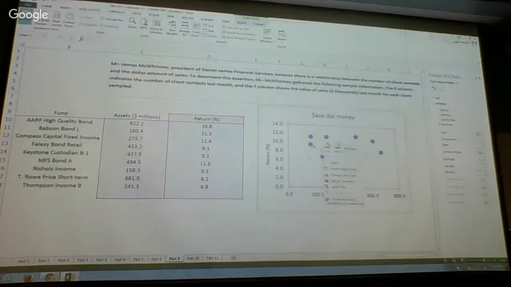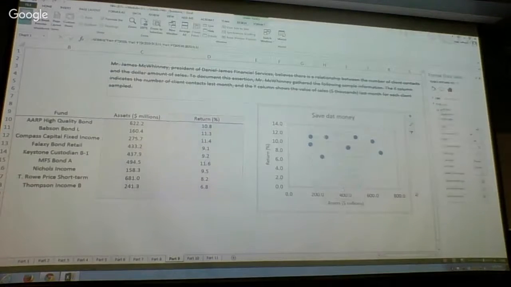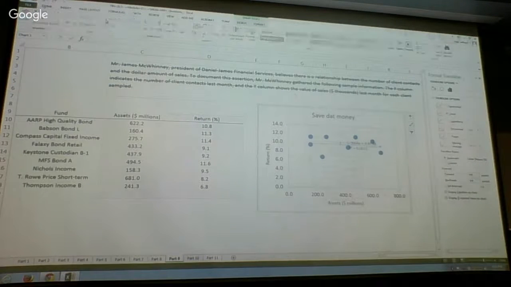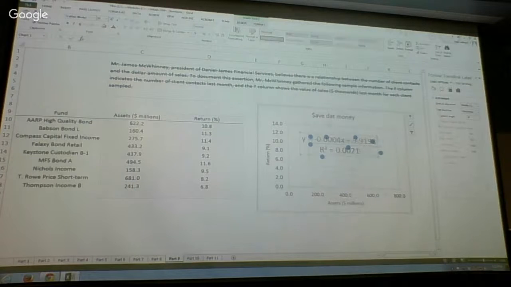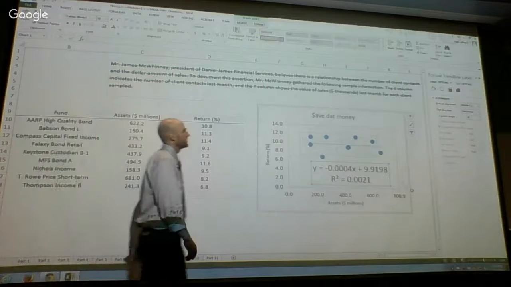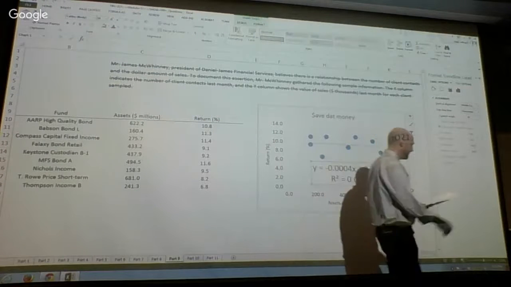if we right-click a dot, let's say add trend line, and we do that stuff, oh gosh, there's no relationship at all. Look at that. R squared isn't even a percent. If someone said, what's R squared? You could say 0%. You could say the X variable predicts no variance in the outcome variable.